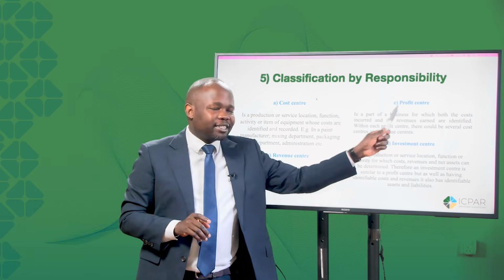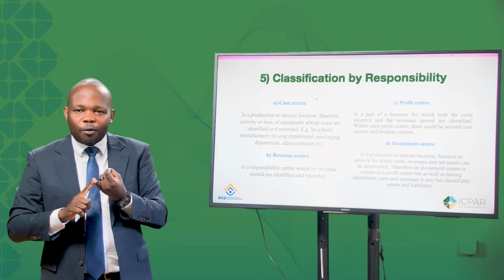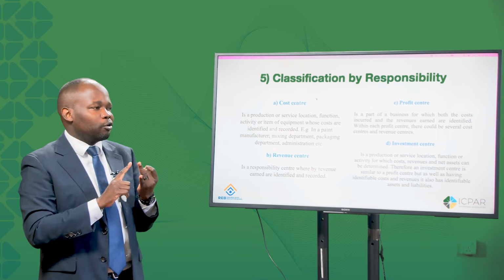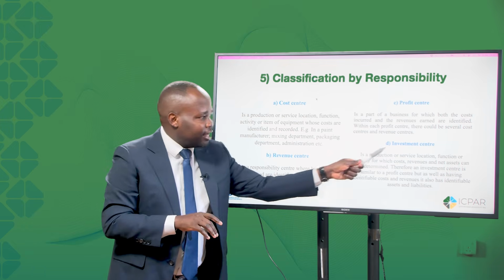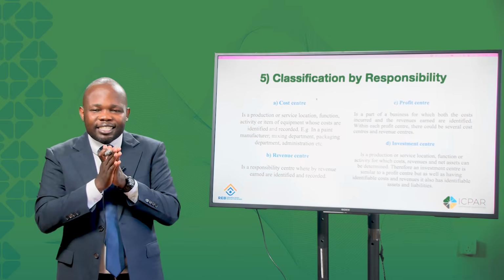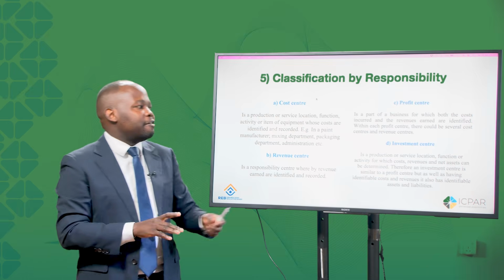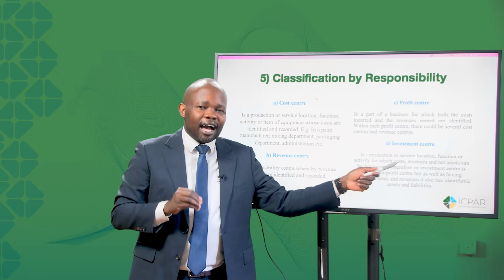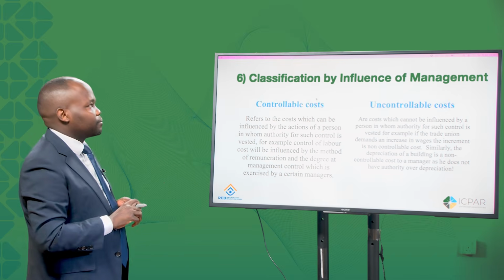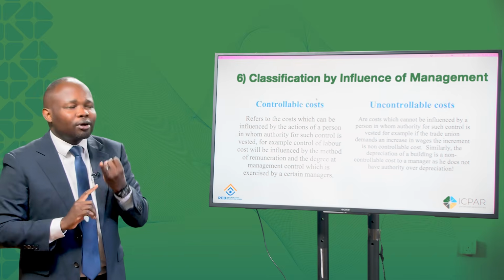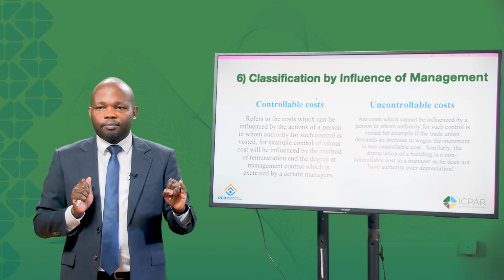On the other hand, a profit center is a center that combines number one and two. It is a center where costs are incurred and also revenue or income is earned. And lastly, the investment center, the starting point, it's a profit center. From it being a profit center, investment decisions such as acquisition of non-current assets are made in that particular center.